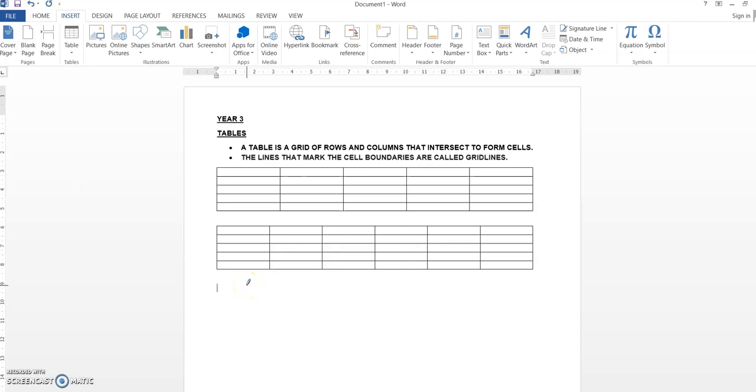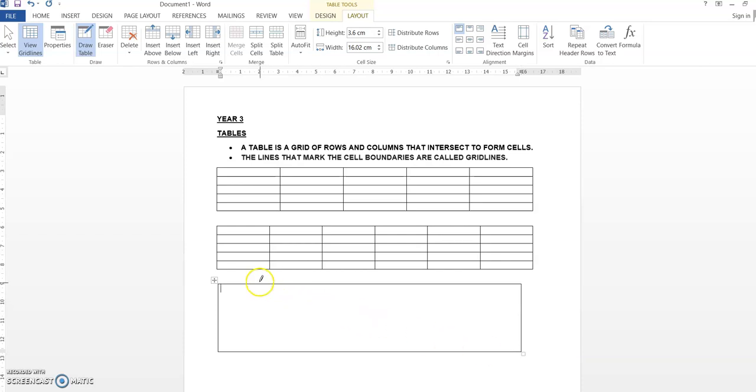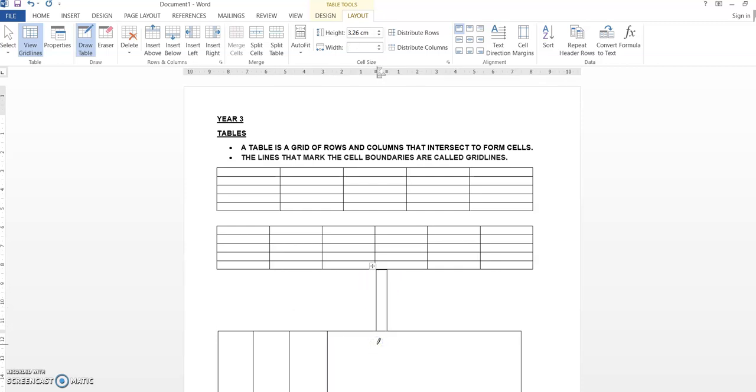Once you click Draw Table, your cursor will change to a pencil shape like this one. You hold down your mouse or your touchpad, you press the left button, hold it down, then you start dragging like this. Drag like this, then you stop. Then you come again, join on this line, draw a straight line, and release your finger. You hold the left button again and drag down to draw another line. Then you come again like this, another line, the same for the rest of the table.